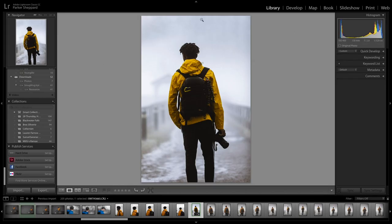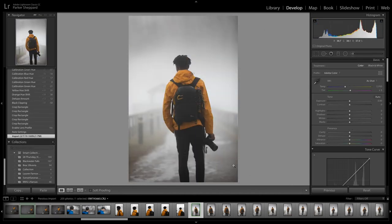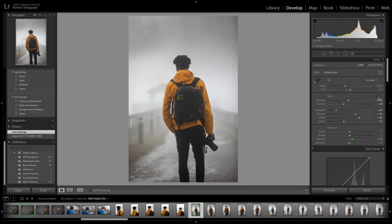Now I have all pictures labeled green and I'm going to edit this one. It's already edited, but I'm going to completely strip it and redo the edit — I really like this picture. So the first thing I do in an edit is click Auto. I don't keep the settings like this; it's just a good starting point. You can obviously go back and tweak the settings a little bit after that.